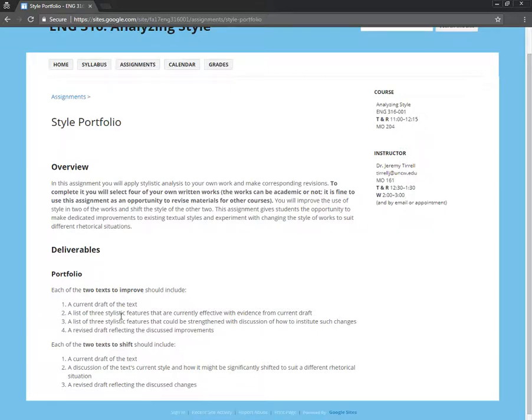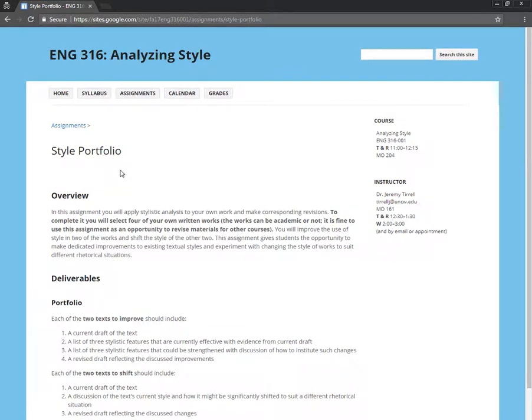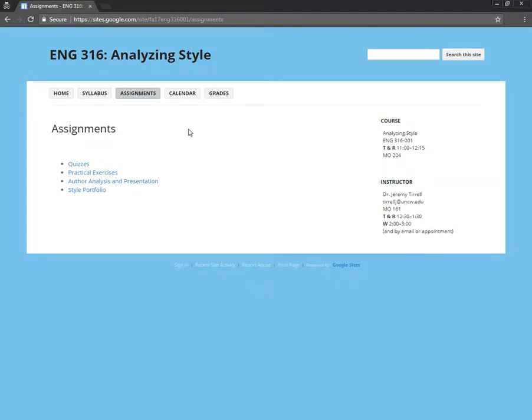You'll improve in terms of the style, making stylistic corrections. And as I said, corrections only make sense if you're conforming to a known style. You'll be doing that for 2 of the works, and then for the other 2, you'll be shifting from one style to the other. And you do that by changing the rhetorical situation. These are things we'll talk about throughout the semester.